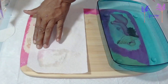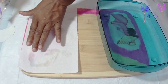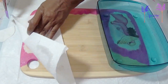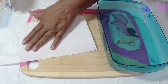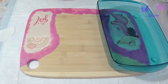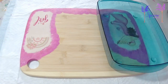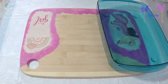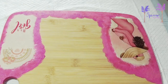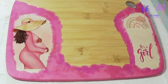That's good. Glad I decided to redo it instead of wasting time trying to fix it. Look at that. So what I am going to do now is let me get rid of this water. Get this out. All right, so now what I'm going to do, I'm going to turn this way.